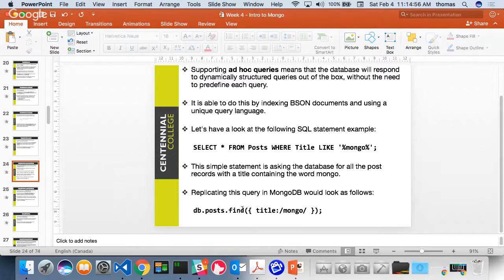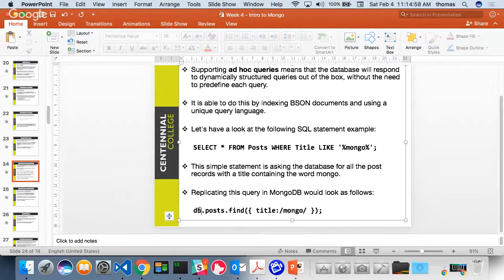So I use db, so MongoDB, my posts collection, right? So this is this part. Find, and in curly braces, a title that matches a regular expression, Mongo. So that's pretty much the exact same thing, right?